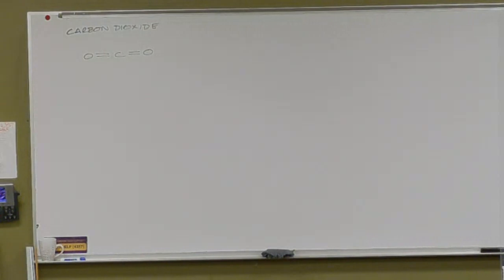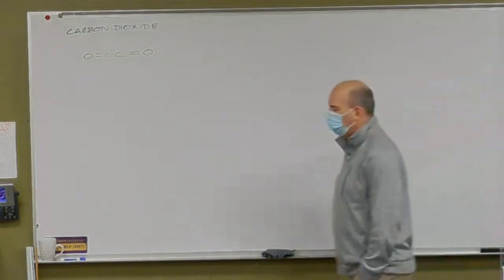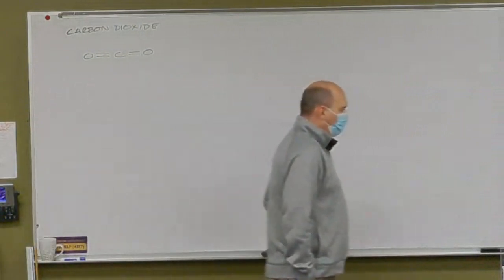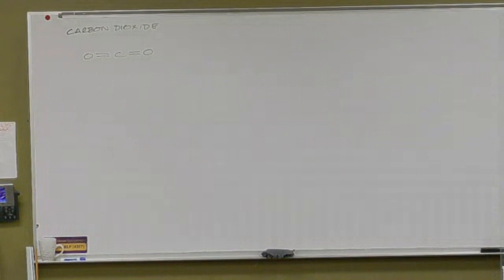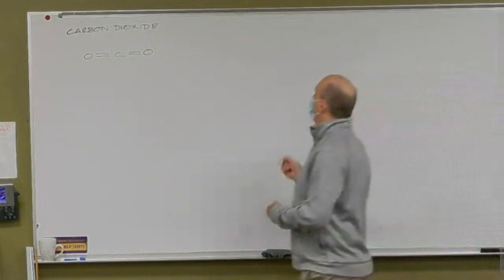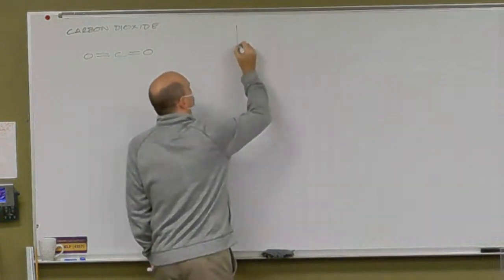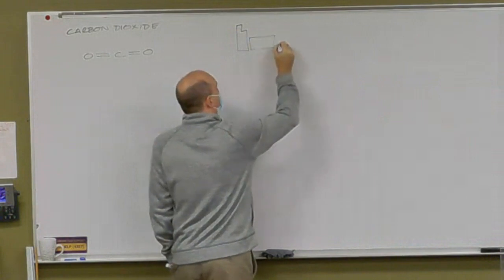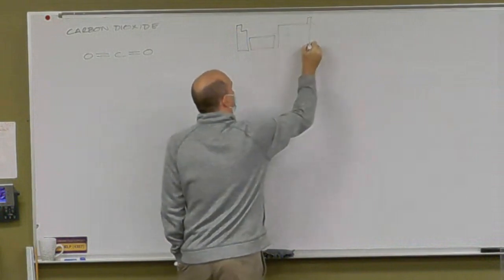Okay, so the last thing that was up on the board was carbon dioxide, and this is an appropriate time for us to stop and take a look at what's going on inside this molecule. Okay. If we look on the periodic table, oh, I should probably draw it a bit bigger.